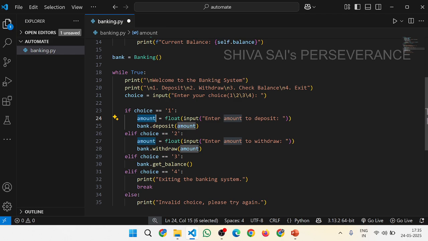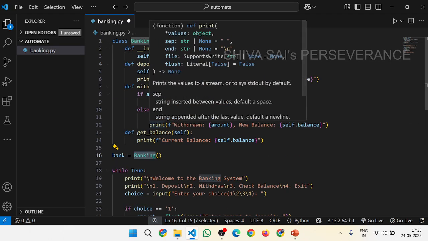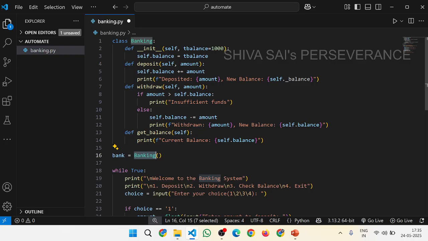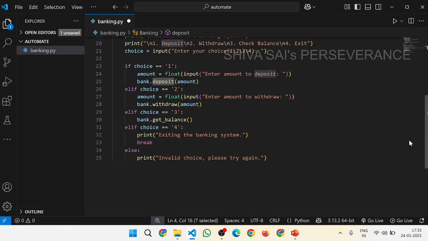That is where the AI has given, this is the object for the class banking, we should be accessing deposit within the banking class, right? So bank is the object, banking is a class. So the bank object is created for the banking class, right? So via this object, we can utilize the deposit function. So bank dot deposit of amount. So amount we are taking from the user.